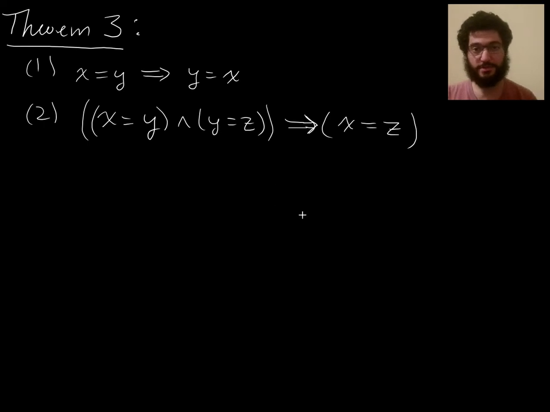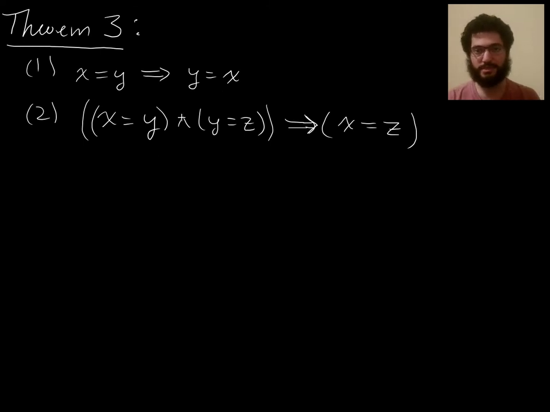So here's our first theorem, and it was pretty surprising to me at first that this is a theorem and not an axiom. So part 1 is called symmetry for equality. This property of equality is called symmetry: if x equals y, then y equals x. And remember, there's an implicit universal. While the x and y are free here, it's not specifically trying to be about x and y. It's saying in general that if two things are equal, then if you flip around that equality statement, that's also true. The second one is transitivity.